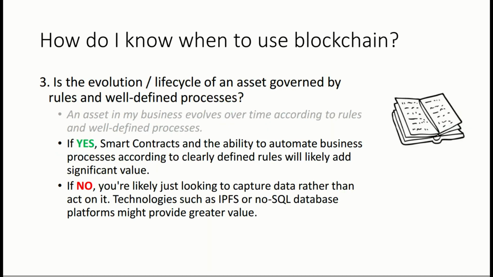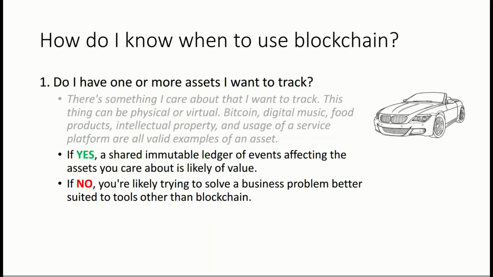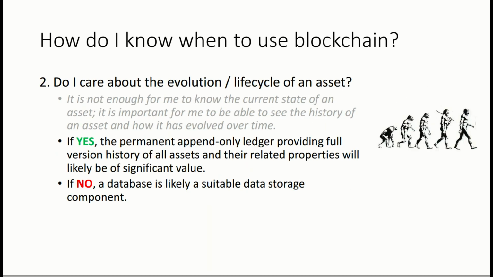All right, so that gets us to question number 3. And to recap, we've said, hey, I've got one or more assets I want to keep track of. Yes. And yes, I care about the evolution, the life cycle, the history of these assets. It's not just enough for me to know the current state. I want to know how they evolve and change over time.